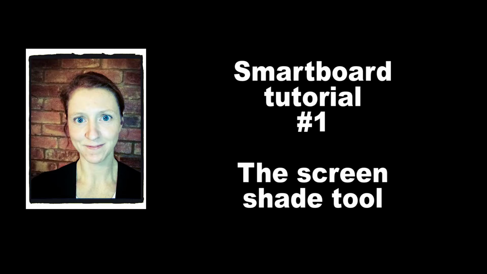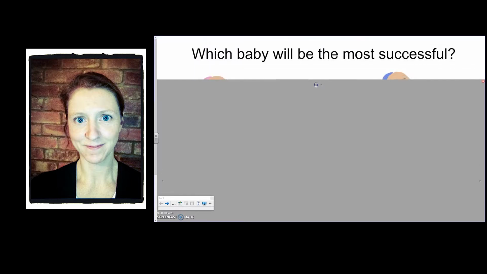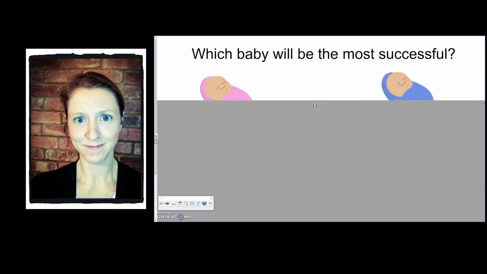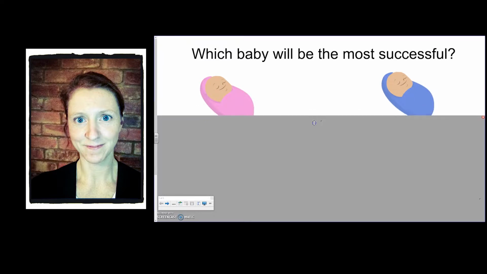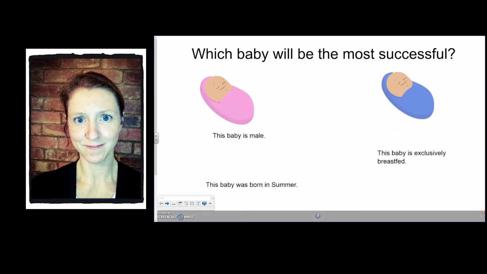I'm Lucy and you're watching EdUp, and on today's tutorial I'm going to show you how you can really get a classroom discussion going by using the shade tool on your smartboard. It's really easy to do. You don't have to have any knowledge of smartboards. You can be a total beginner because I'm going to talk you through it step by step. And you should pick up a few other tips and tricks along the way as well. This should only take about 10 minutes, so come on, let's get started.